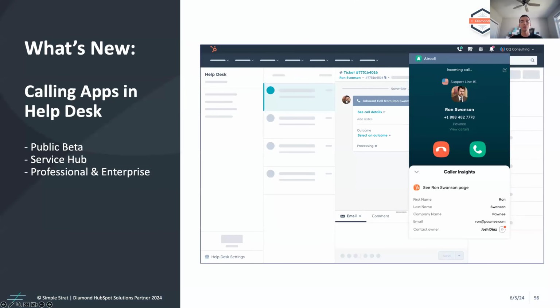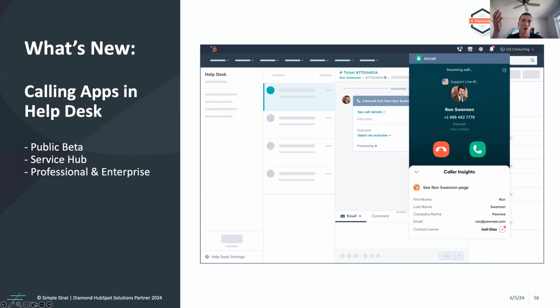And then last but not least in the Service Hub, we've been adding all kinds of channels to Service Hub over the last few months, so lots of these kinds of updates. The most recent update is that we can connect our third-party calling tools into our help desk experience. Right now, while it's in beta, it's only going to be AirCall, but it is going to expand to other third-party callers. It's going to allow you to do things like, when you have an inbound call through that third-party tool, direct it to a specific rep, round robin it, or route to specific groups of reps or teams.